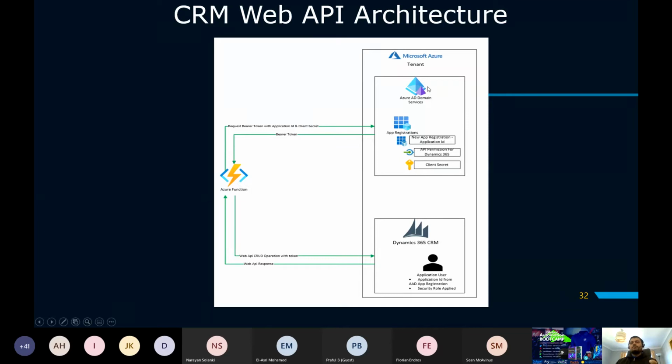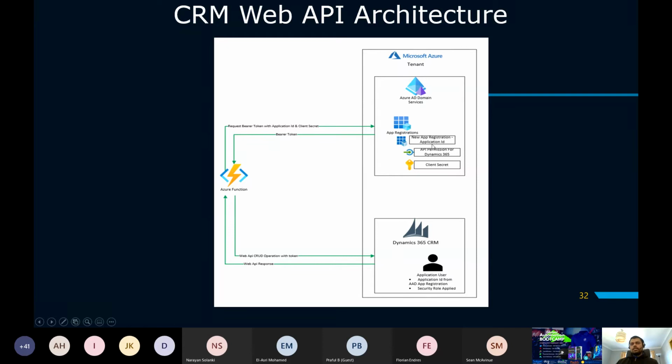Now, these are just some configurations. So there is no coding at this point. It's just configurations. The links I shared in the chat have step-by-step instructions, which is why I shared them. So you guys don't need to worry about the configuration part. If you follow that, you can do it step by step, the configurations that need to be done in Azure AD.